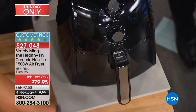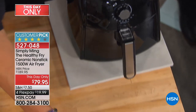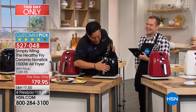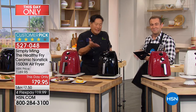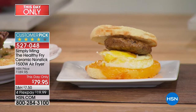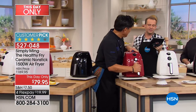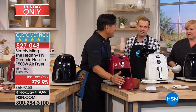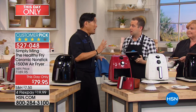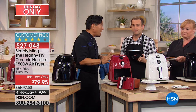The secret behind the magic is that it circulates the hot air through everything. As you saw those French fries — every single French fry was crispy, not just the ones in the middle or on the outside. It's the tornado we create. Breakfast for one is so easy — the egg in a pan, muffins, cheese melting — and here we have some cinnamon buns. That's going to take about eight minutes. LM Nielsen asks how long did the filet and shrimp take — 12 minutes, including heating up, because once you turn it on it heats up basically instantly.